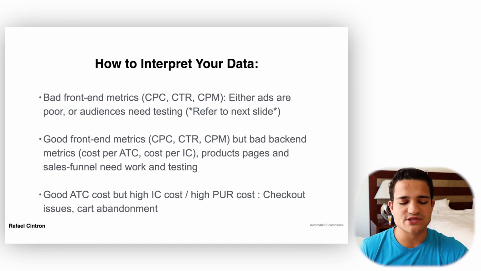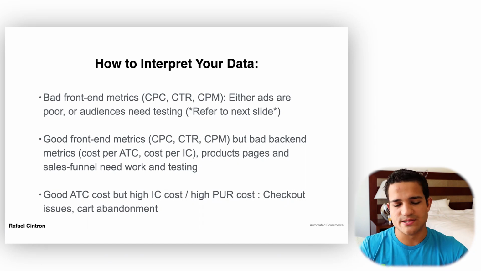And then let's say you have good add to cart, but high purchase cost. You're not profitable, but you're getting a lot of people adding to cart. There's probably something wrong with your checkout, or you're not targeting abandoned carts, which we always get. No matter what business, no matter what niche you're in, you're always gonna get people abandoning your cart. You have to make sure that you retarget them. You have to make sure that you send emails and texts to them through SMS.